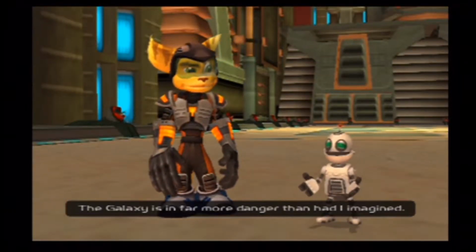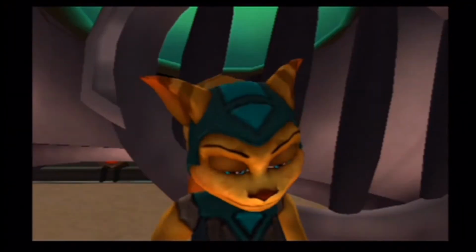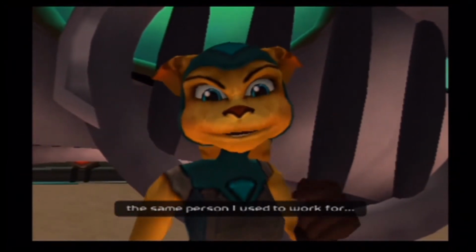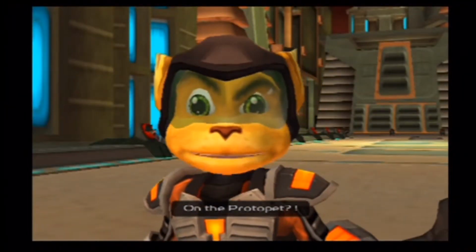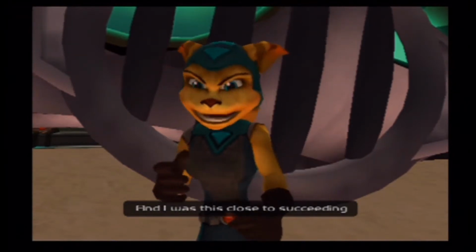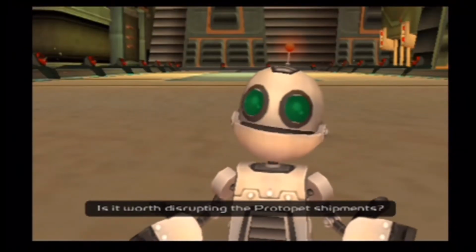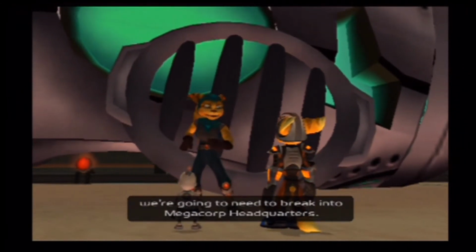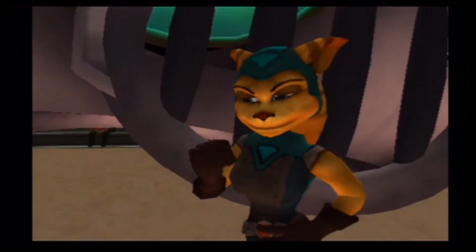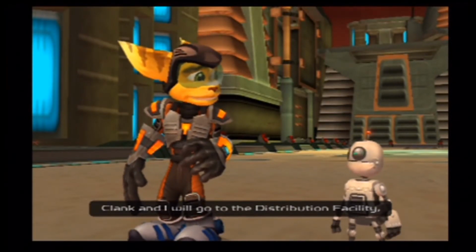Decorative paperweights. Jesus. Are they insane? The galaxy is in far more danger than I had imagined. Do you suppose, Mr. Fizzwidget? We've wasted enough time on Fizzwidget already. I swear that crazy old man is not the same person I used to work for. Whoa. You used to work for Megacorp? Yes, in the genetics division. On fixing the proto-pet's flaws. And I was this close to succeeding when Fizzwidget suddenly pushed up their release date. Is it worth disrupting the proto-pet shipments? It's a start. But to stop them for good, we're gonna need to break into Megacorp headquarters. Break in? How? I have an old Megacorp ID on my home planet. We'll split up then. Clank and I will go to the distribution facility. You go grab the ID.